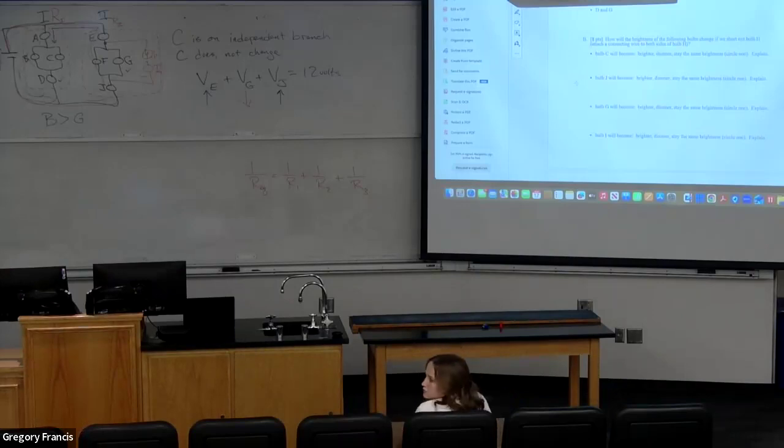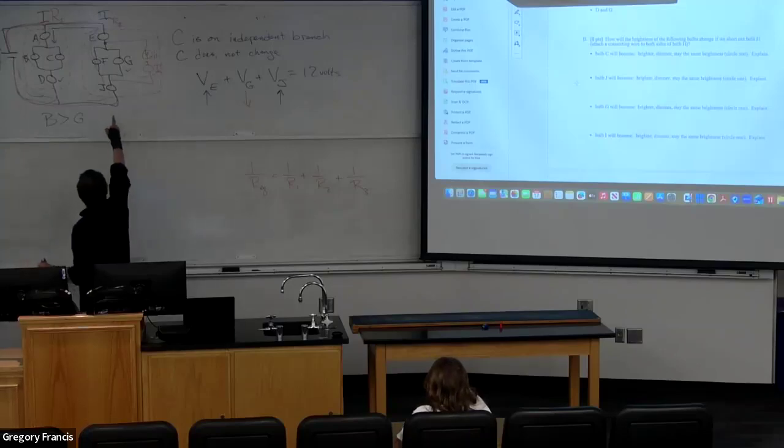Does that increased current only go to the second branch, where that was added? Yes, because the primary rule, the rule above all others, is that parallel branches across the battery are independent. And we saw that in class, that I could hit bulb G with a hammer, smash it to smithereens. A, B, C, and D don't care. I could unscrew B and leave the empty socket behind. E, F, G, H, I, and J don't care.